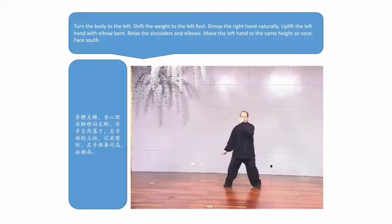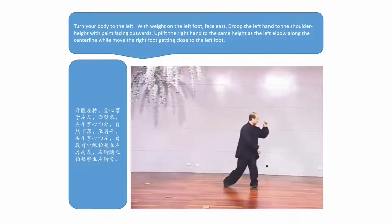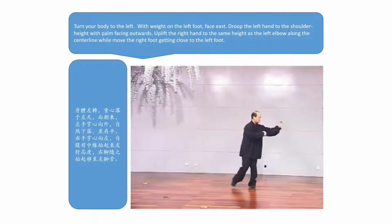Uplift the left hand with elbow bent. Relax the shoulders and elbows. Move the left hand to the same height as nose. Face south. Turn your body to the left. With weight on the left foot, face east. Droop the left hand to the shoulder height with palm facing outwards.